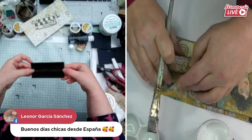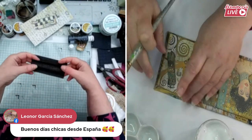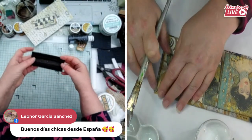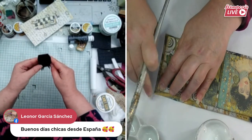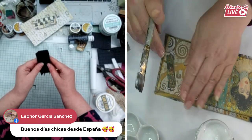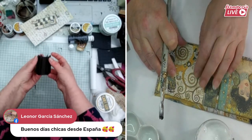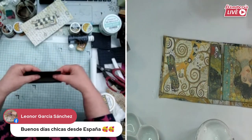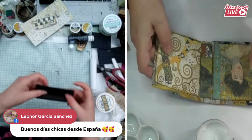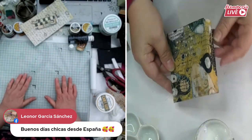So you've stacked the two pieces of card on top of each other and created four little tabs here. You can see them, that will allow me to attach my pages in place. So I think Rachel's carrying on quite happily covering hers. So that's the base pieces of my things.